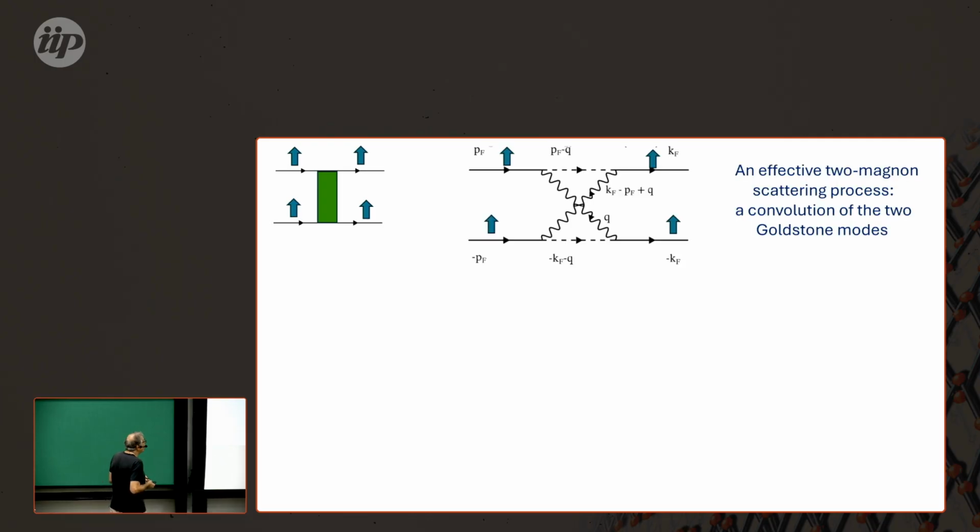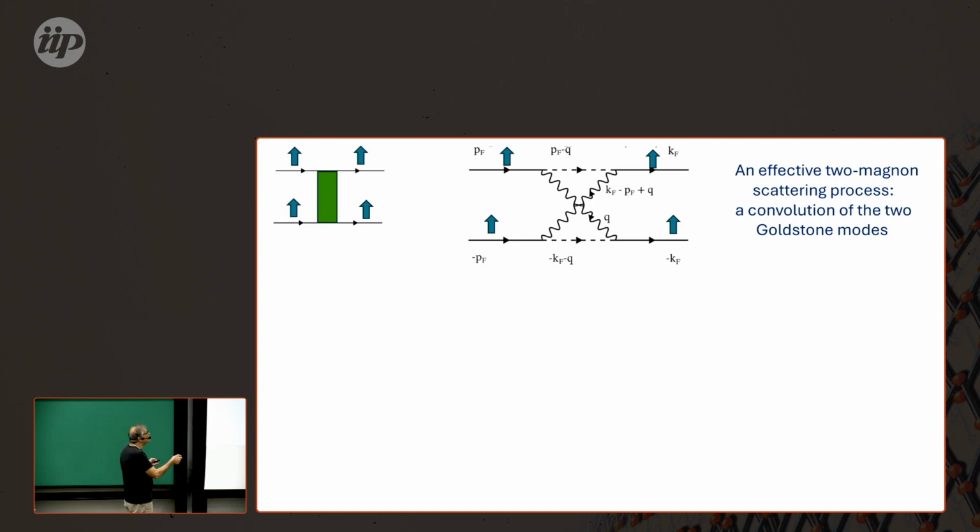How to get this? Well, do it like this. Consider second order process. Second order process involves this dashed line. Remember, dashed line is down fermions. So these two are down fermions. These are gapped excitations. And as such, they don't play much role. So what's important here is just basically crossing between these two guys. And this is just nothing but convolution of two spin waves. And when you do this, of course, you find effective interaction between only up spins.